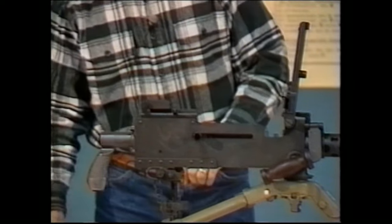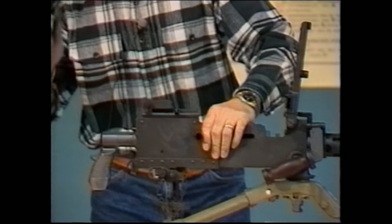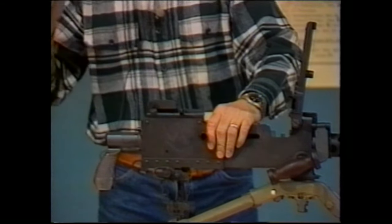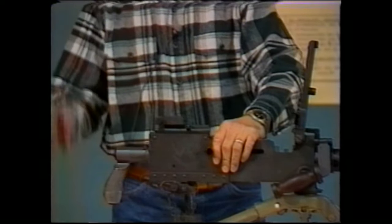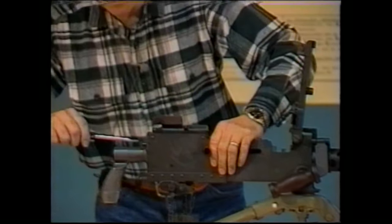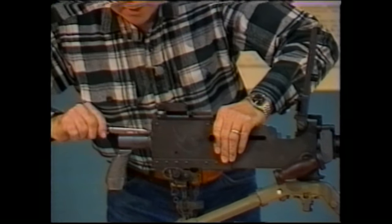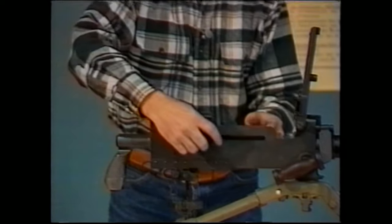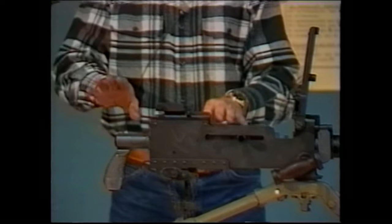In order to remove the bolt assembly, which is the first thing that you're going to want to work with, you have to compress the driving rod into the bolt. And the way that you do that is by taking a screwdriver or a cartridge rim. Believe me, the screwdriver works much better. Press in on the driving rod and rotate it 90 degrees. You will feel it engage within the bolt. At that point, you can then move the bolt forward, and then you can remove the back plate.